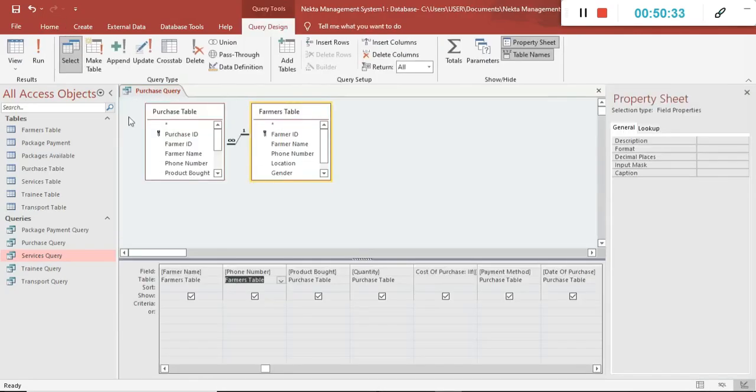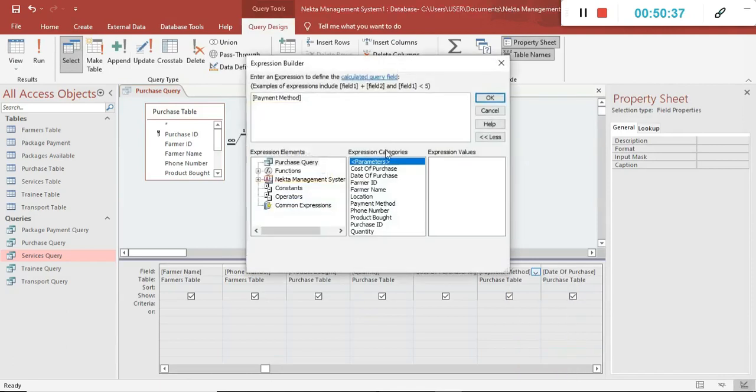So go back to design view. Then you want to create an expression that will automatically select the payment method for the products that the company purchases.